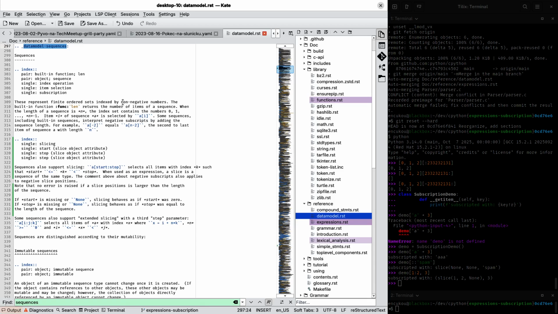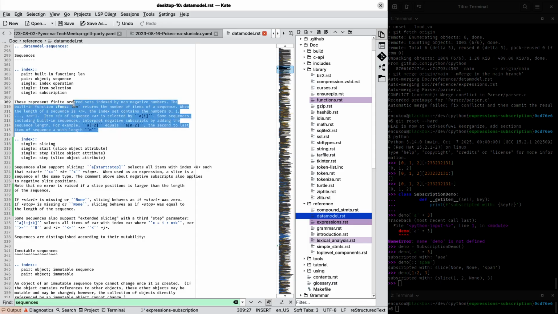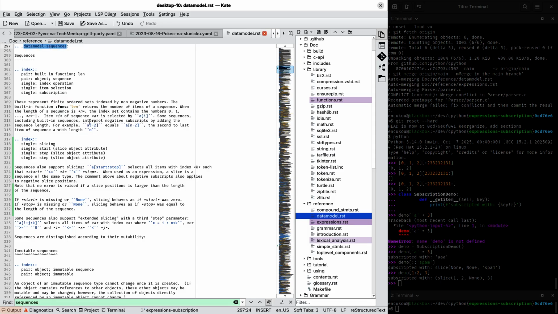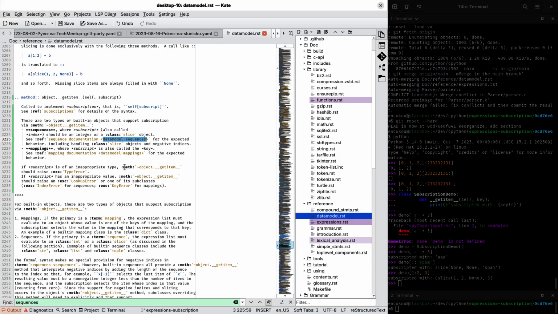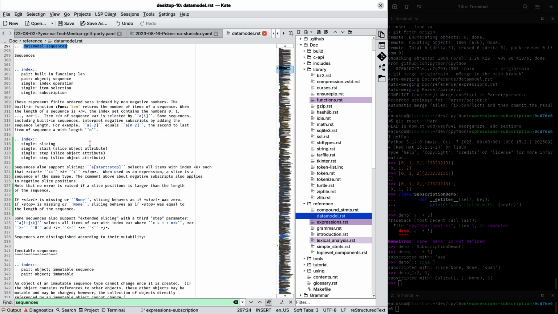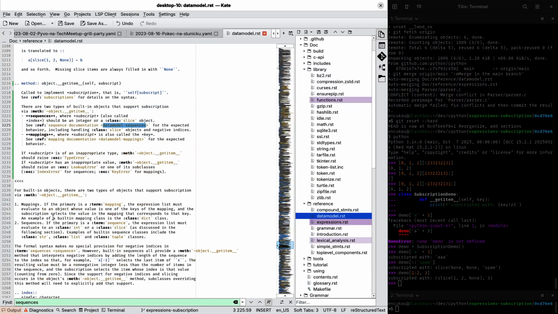These represent finite ordered sets indexed by non-negative numbers. Clear as mud. Indexed by non-negative numbers. Is that true though? I mean, a list can have, or am I thinking just about subscripts? Well, there's ordered sets indexed by non-negative numbers. Okay, this is fine. Some sequences interpret negative subscript by adding the sequence length. I mean, this is horribly mathematical. Technically correct, but it doesn't really tell you that you're counting from the end. But I'm not touching that right now. Yeah. That could get pedantic very quickly. That is already pedantic. I want it to not be pedantic. But yeah, all the information should be there.